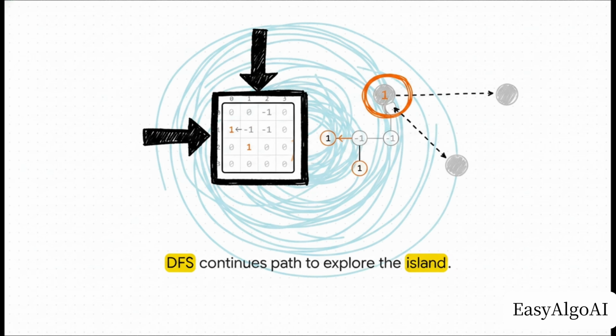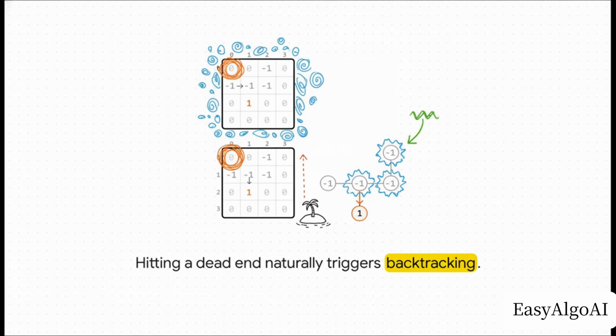Now from here, we actually have 2 choices of neighboring land. We've got one below us and one to the left. Since this is a depth-first search, it's just going to pick one and keep plunging deeper. Let's say it decides to explore this cell to the left at 1, 0 first. We mark 1, 0 as a -1.